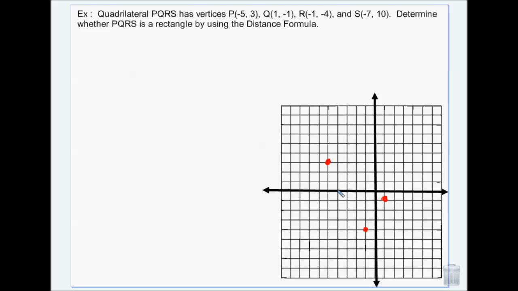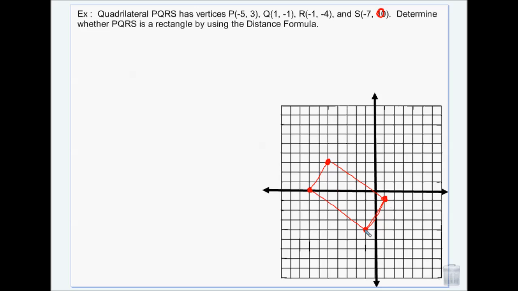1, 2, 3, 4, 5, 6, 7, 8, 9. Oh, that's right. I messed that up. That's supposed to be a 0. Yeah, that's a typo. Sorry. Change that to a 0. 1, 2, 3, 4, 5, 6, 7. Well, it wouldn't have been a rectangle at all, or even a parallelogram or anything.